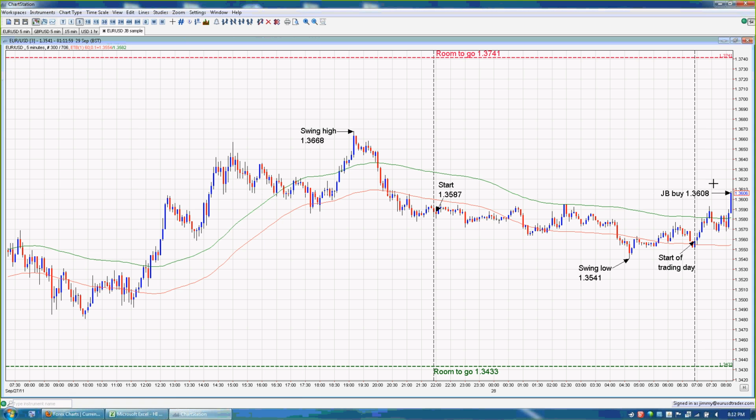And okay, so now from there we're buying at 136.08, maybe. Why do I say maybe? Because the next thing we need to say is where would our stop loss be? And for this trade we would put our stop loss below the low of the day so far. The low of the day so far is also the swing low. This is also our low of the day.